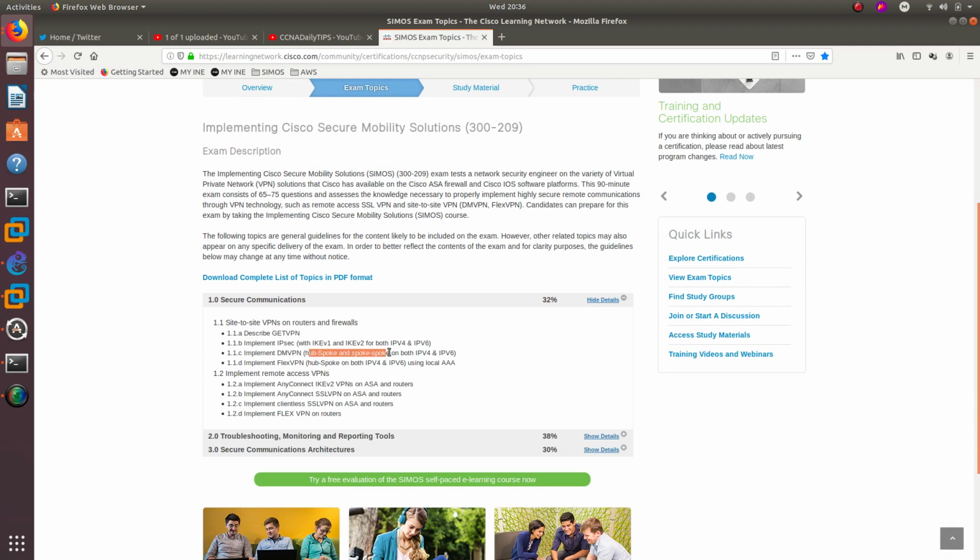And this one is going to talk about hub and spoke to spoke because we're going over DMVPN phase version 2. DMVPN configures a hub to spoke tunnel and also a spoke to spoke tunnel. We went over DMVPN phase version 1 where we were only making the hub to spoke tunnels. But in phase version 2 that we're going to configure, we now add the spoke to spoke tunnel. We are also going to configure IKE version 1, so we can exchange the keys so we can encrypt our traffic in those tunnels. So we are going to configure IKE version 1 with IPsec and DMVPN phase version 2.